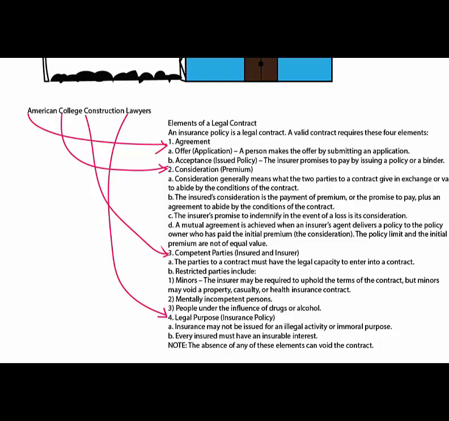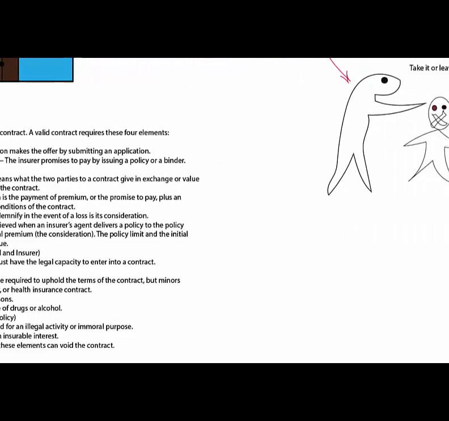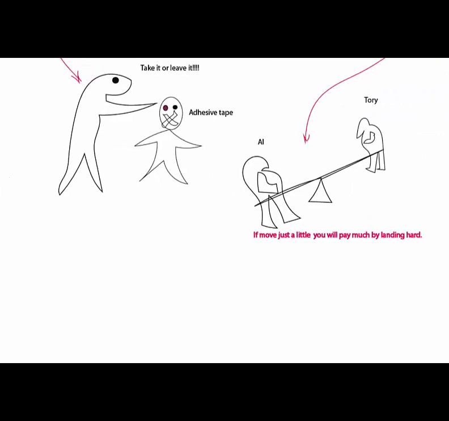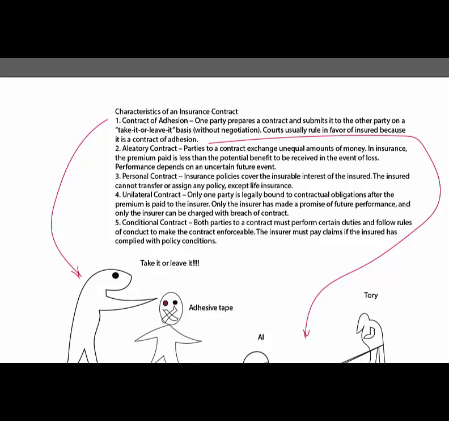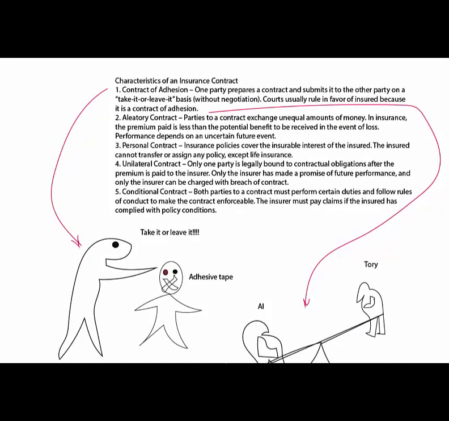So now for particular types of contracts as they apply to insurance, you're going to have the following. Here you have characteristics of an insurance contract. So here is a contract of adhesion. That basically is one party telling the other, hey, take it or leave it. This is how it is. You either buy the insurance that I'm offering, or don't buy it. So it's called of adhesion.